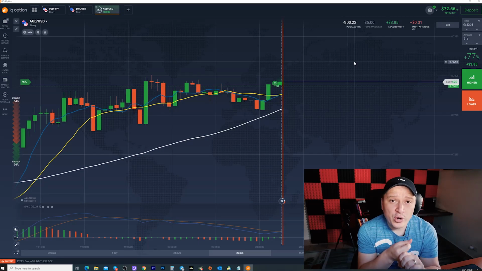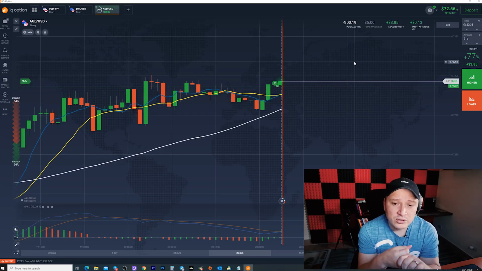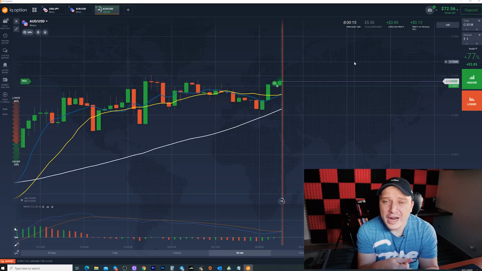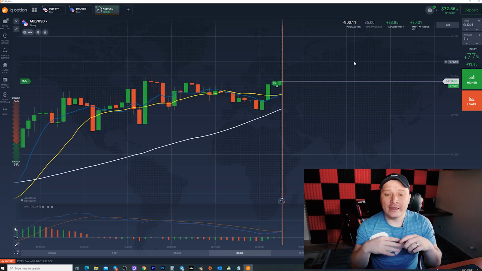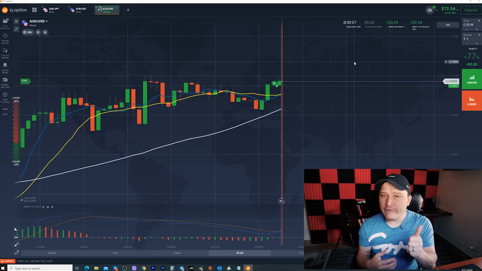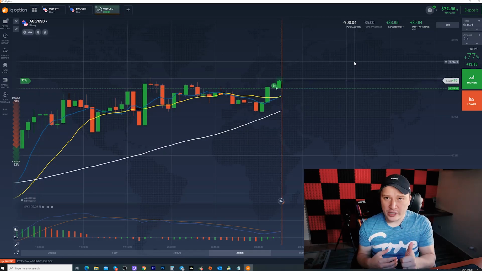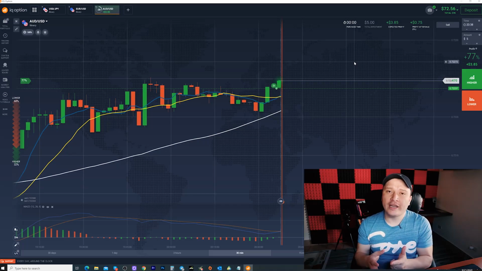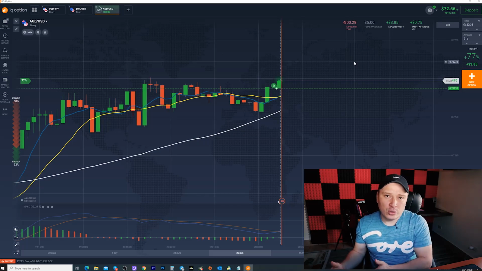Number three, avoid 3-bull news. If there are 3-bull news, I would say don't trade within 1 hour prior or 1 hour after the 3-bull news. And number four, don't overtrade. And in overtrade, I will include two things. One, trade with no more than 5% of your balance on each specific trade. And two, make sure you place no more than 5 trades during the day.